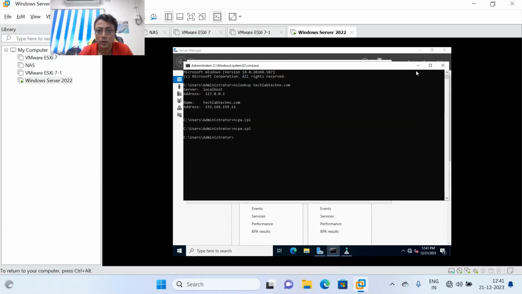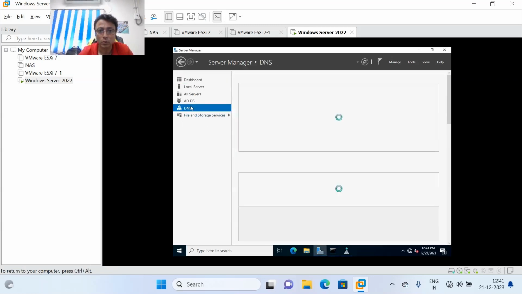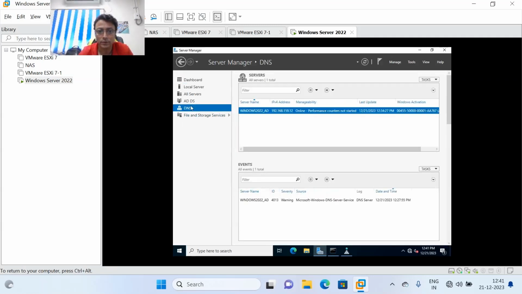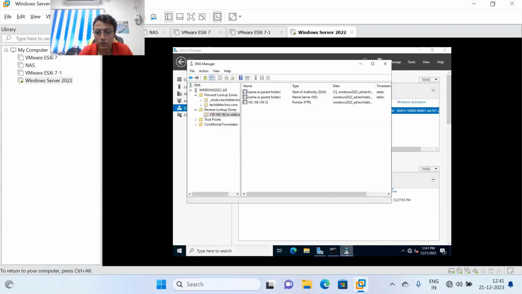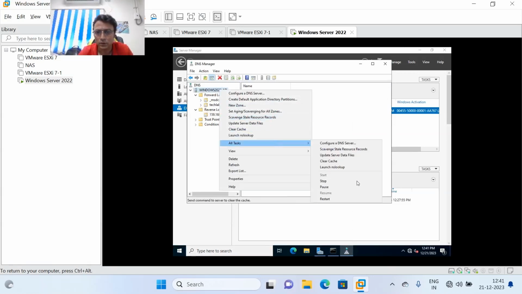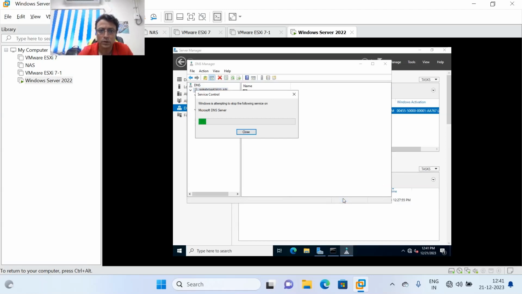Now one thing you need to do: restart the DNS service after assigning that. Open DNS management and start the service also. Okay, now it is done.